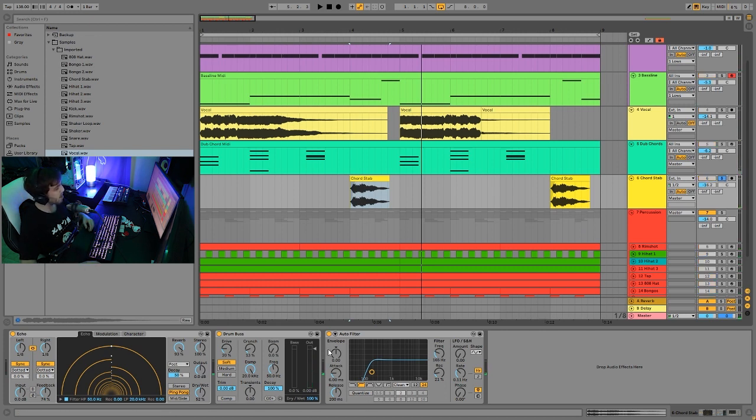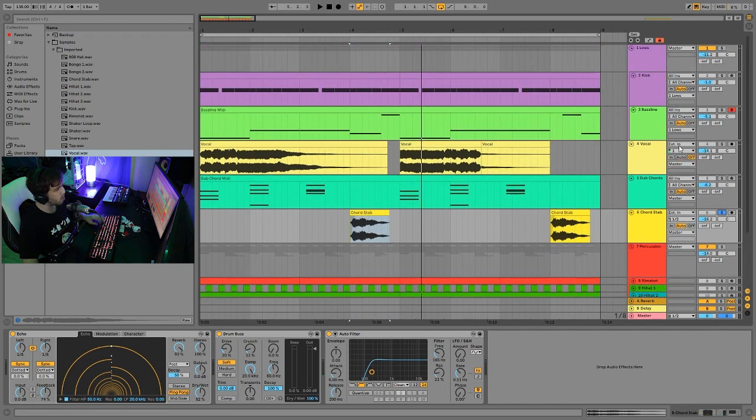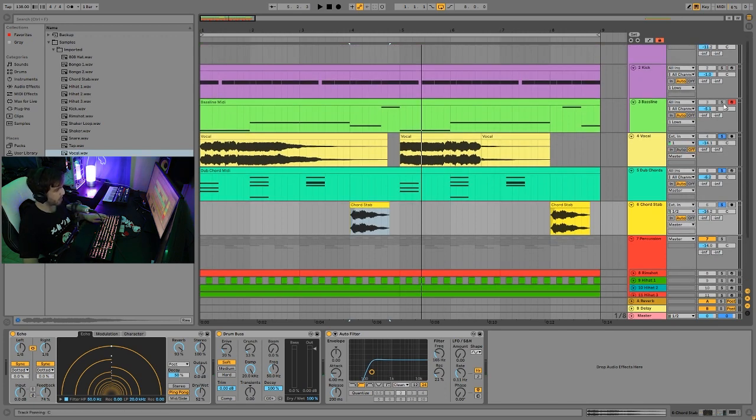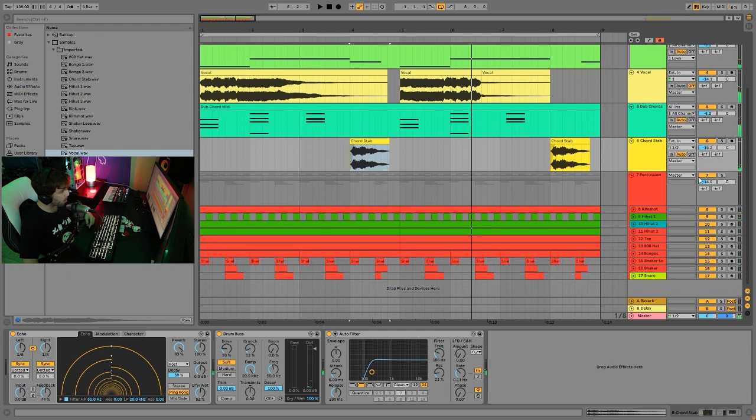Then we just have some drum buts to fatten this up. And then a high-pass filter, which is just cutting out the low end. Again, you really want to make sure that there's not going to be anything getting in the way of the low end and the bass line. And yeah, that's it for the chords.